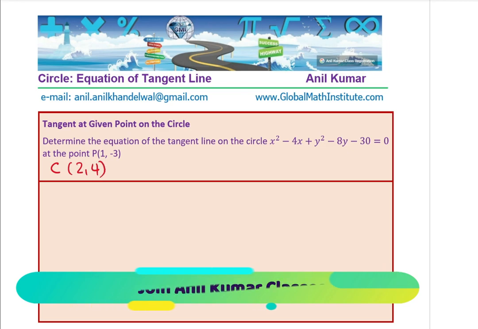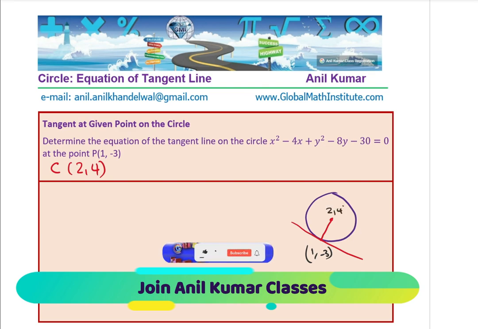Perfect. So now we know that the center of the circle is 2, 4. So let me just sketch the circle, center being 2, 4. Okay, so let me use a different color. So the circle is kind of like this. We're looking for a point and tangent at this point, with the center somewhere here. The point is given to us as 1, minus 3. Center is 2, 4, correct? And we know this is perpendicular. So now, let's say the center is C, the point is P.